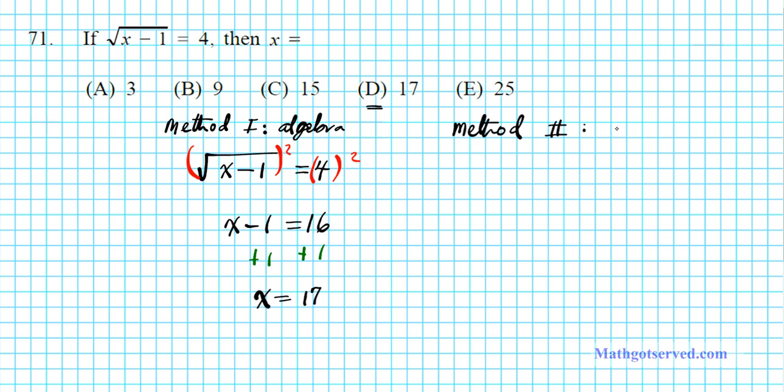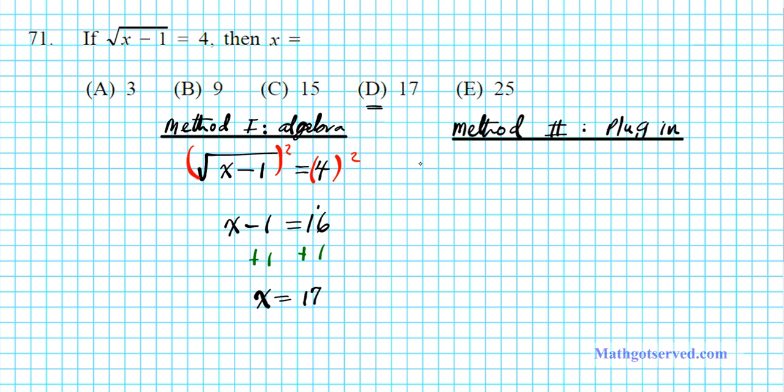All right, so for method 2, let's plug and check, plug in. The thing about this method is it depends on where the answer is. That could determine how long it's going to take you. So let's say the answer is option E. That means you have to check A, B, C, D, E, and whichever one works, that's your answer. You also have to be proficient at carrying out your order of operations and your arithmetic in order for this to work. Personally, I prefer solving it algebraically because you just deal with that one problem and you're done.